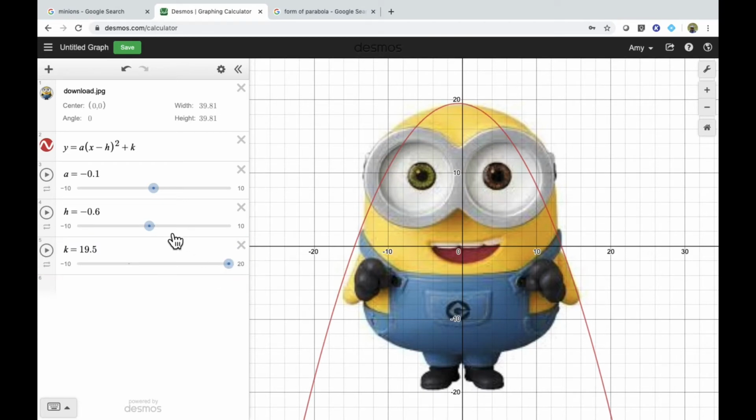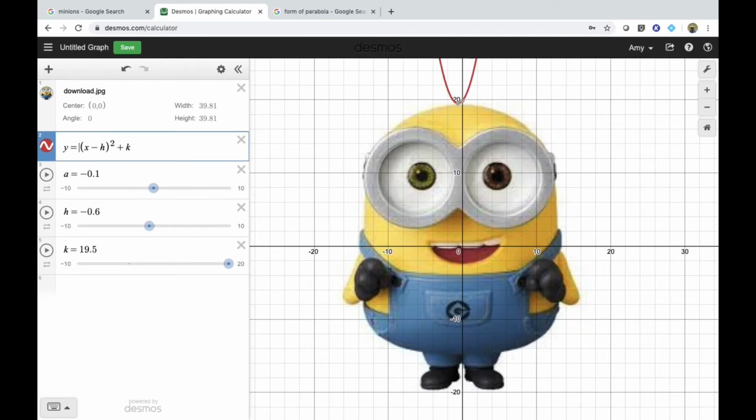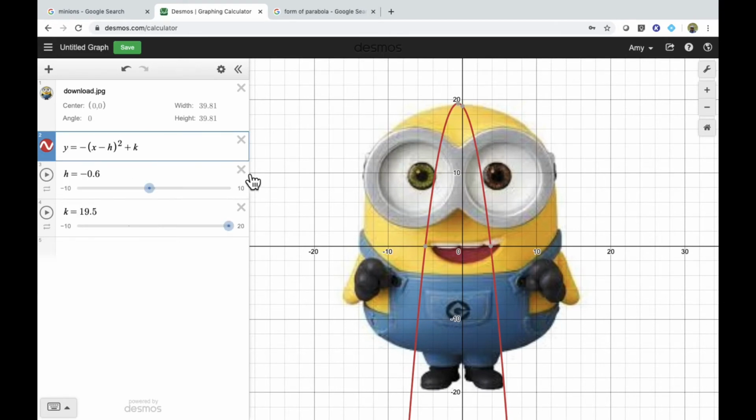All right, let's go back, because now I remember quadratics and I remember what to do. I remember for my a, I want it to be negative. That made it upside down. I'm going to get rid of that slider now. I remember for my h, I actually don't want an 8. I want a 0 there, because that's in the middle and my minion is centered, so it's going to make it 0. It will be easier for your design if your object is centered, because then a lot of things can just be at that 0 and you don't have to create something.